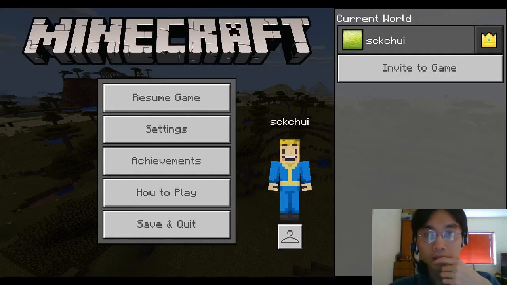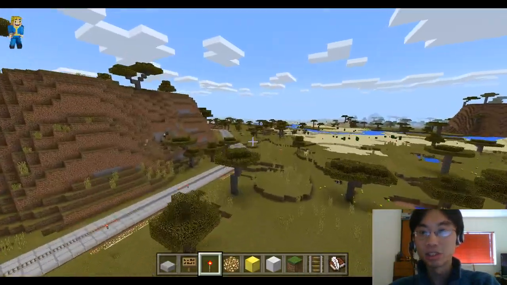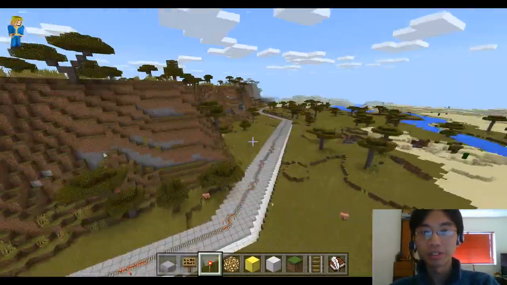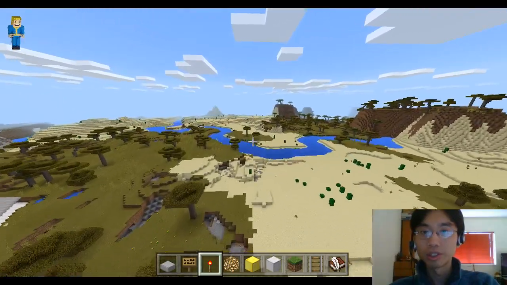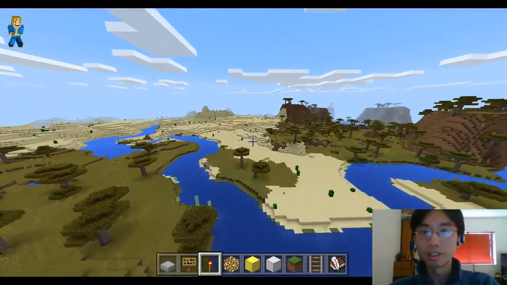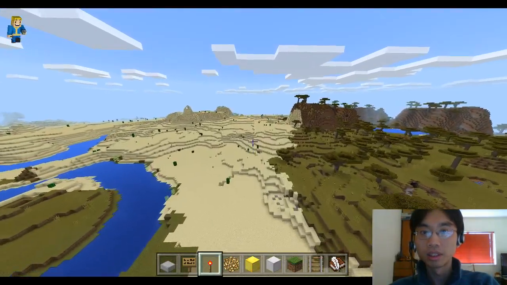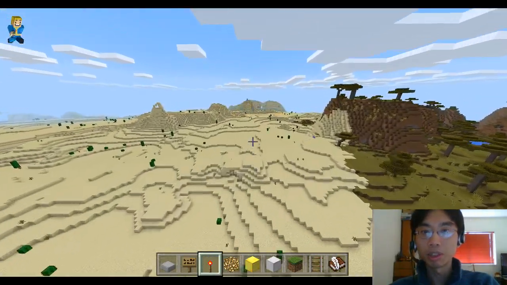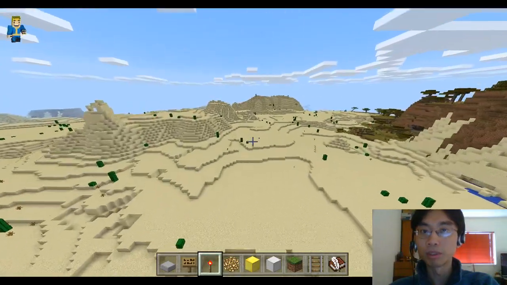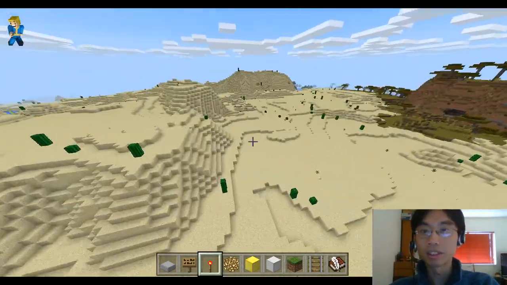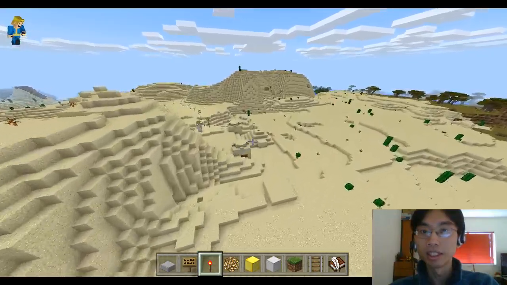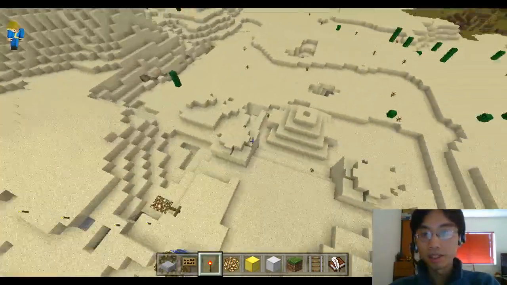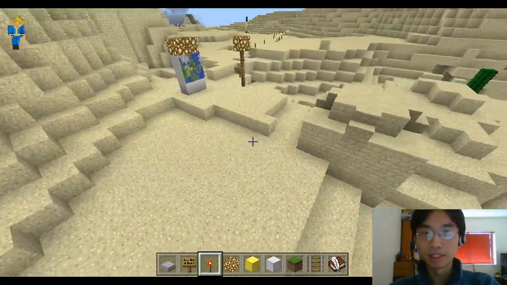I need to look at my map again. 2-4 and 2-5 on the other side. 2-4 is Ozymandias, and then 2-5 is Folly. These names are so interesting. 2-4 is somewhere over here. Ozymandias is a buried pyramid in the sand, if I remember right. I just have to find it. It's hard to find it. Okay, here it is. Ozymandias is this thing. There's a pyramid underneath here.